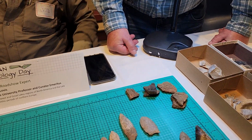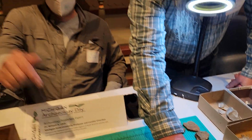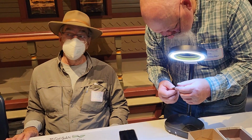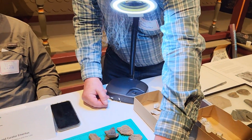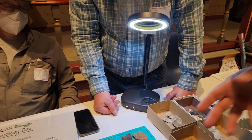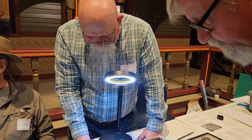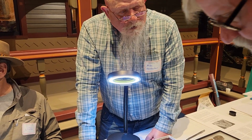Did you guys notice this hole in this point too? Is that something kind of strange? That's one of the fossils. The fossil has eroded out, because it was softer. And it eroded right out of it. Or sometimes they will pop out as they're being chipped. So Dan, when you were saying, did that change the status of it being Paleo? Well, it's similar to several different point types, so there are several different opinions. But my opinion, after having looked at it, is I would still call it late Archaic, even though I think it's been made on fossilized shell.